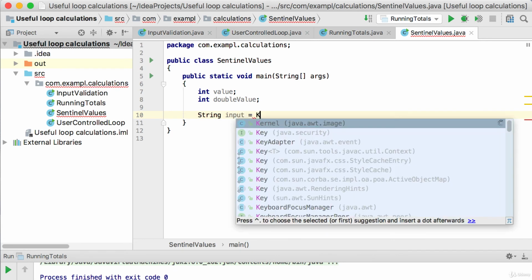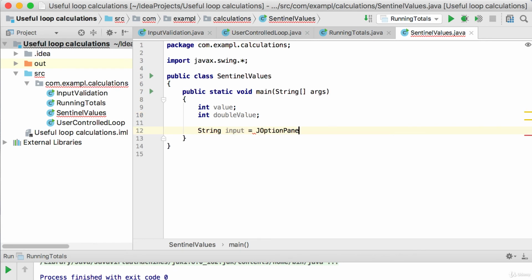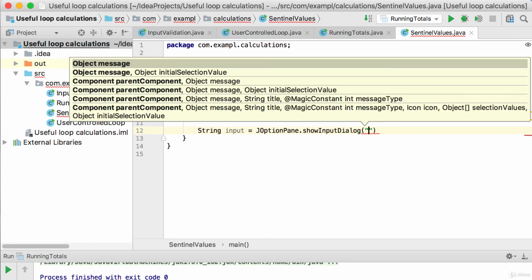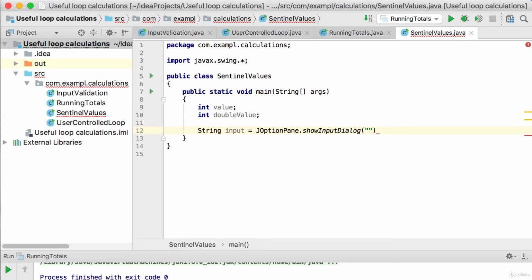I'm going to ask the user, JOptionPane.showInputDialog, and we're going to ask the following question: please enter a value to double. But we're going to add to that. I'm going to add some text there in brackets, and I'm going to say 0 to stop. So if you don't want to double another number anymore, you can just enter a 0 to stop this program from running.